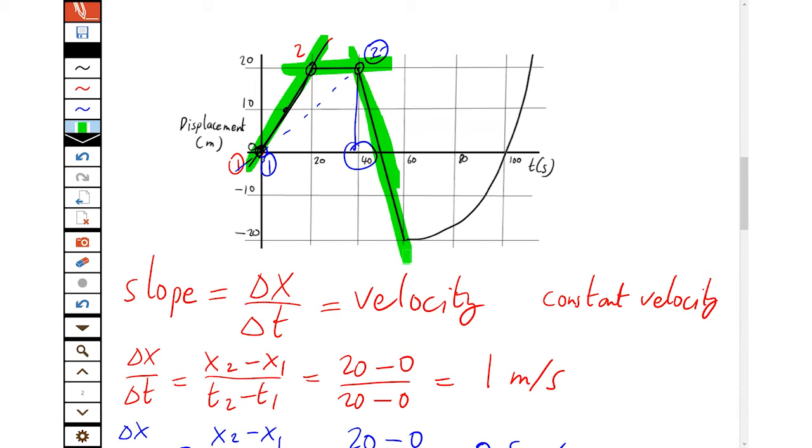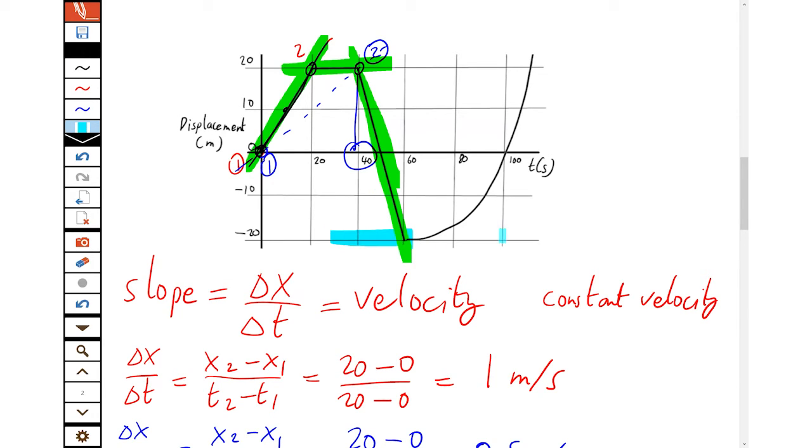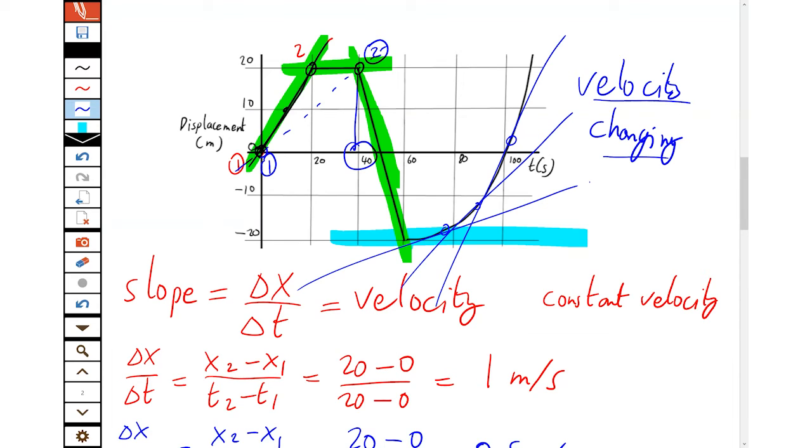At the next point, we have a bigger velocity. At the next point, a bigger velocity. Next point, a bigger velocity. So the velocity is changing. And we always just break it down into terms like that. We say, oh, the velocity is changing. That means it's accelerating in that region. Because any change in velocity is an acceleration.